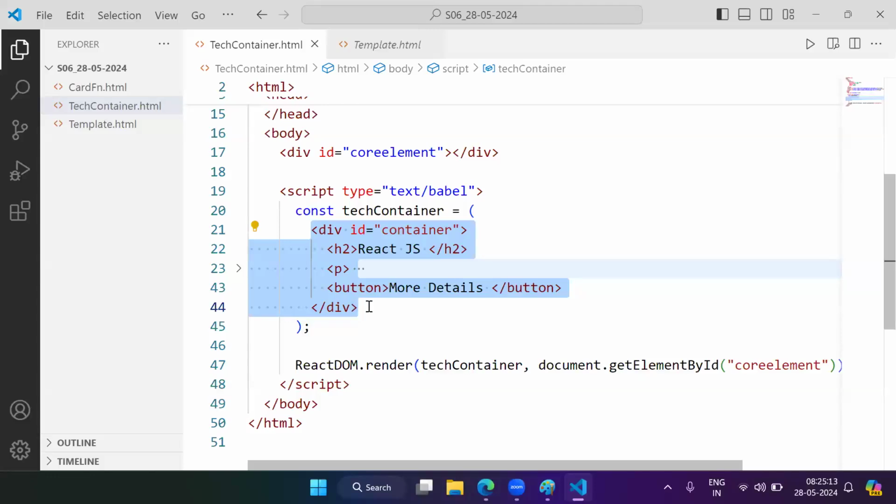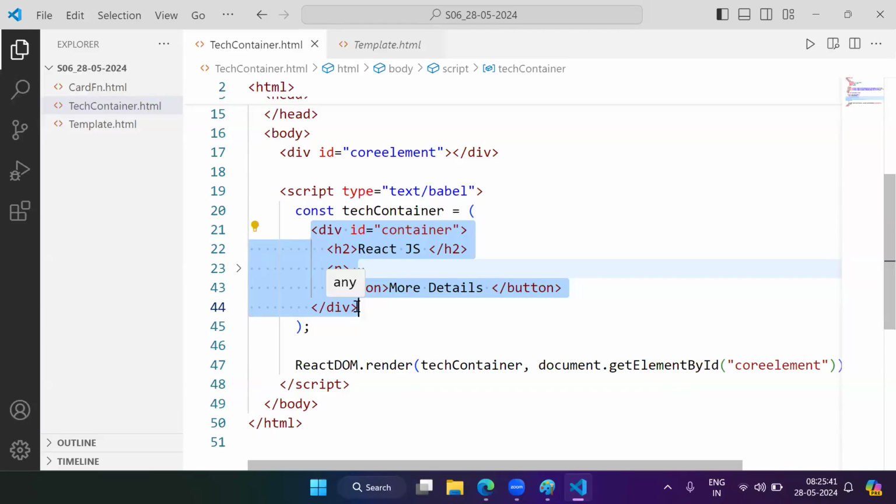And second benefit is you can pass dynamic data inside your UI.